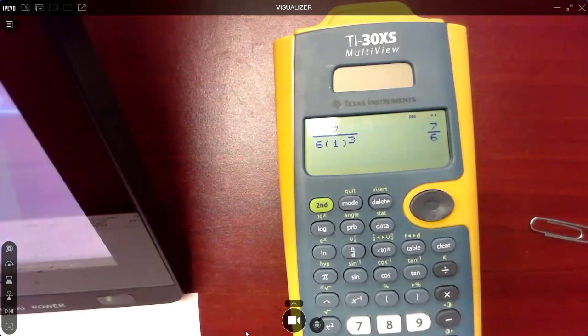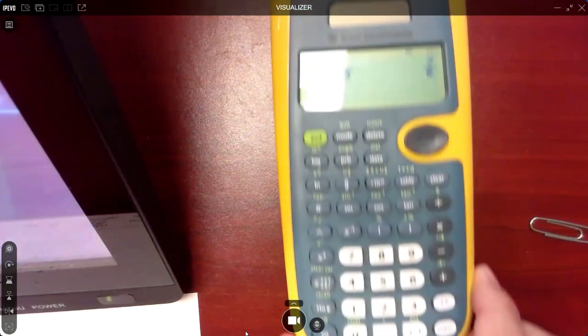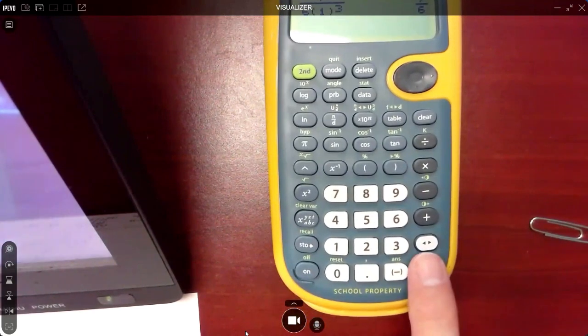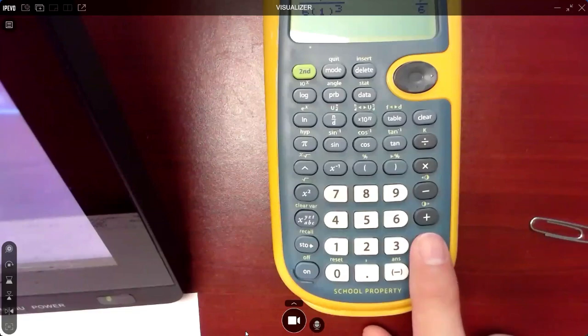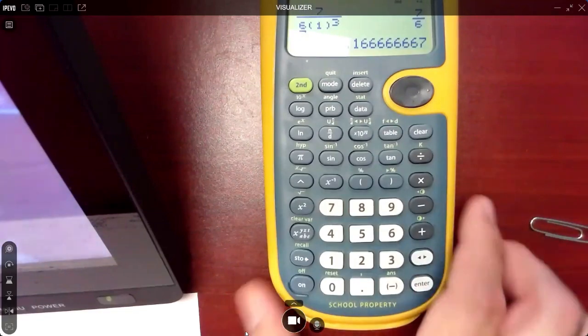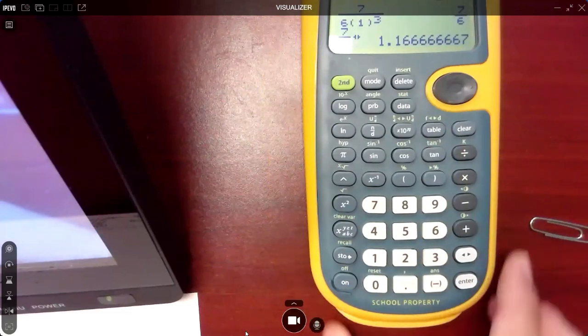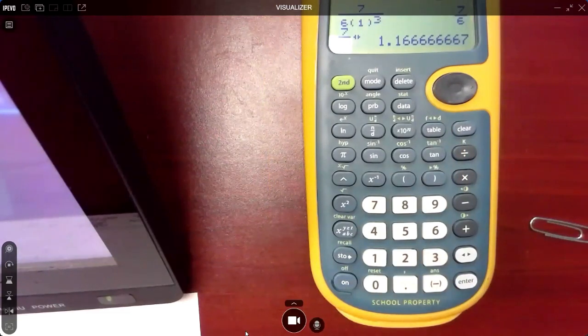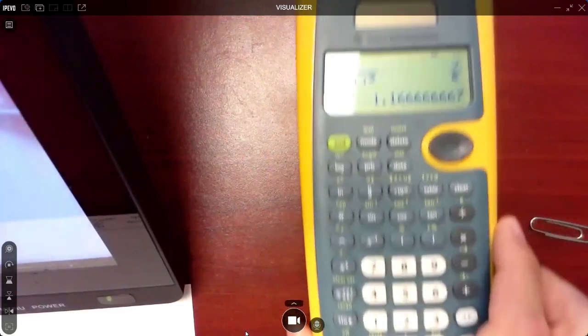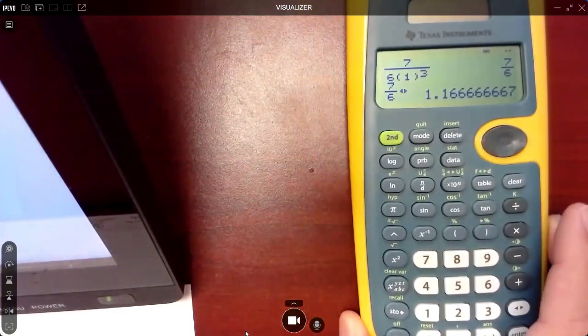Now that's okay. But remember right here, if you hit this little button here, you still have to graph that guy. And that's 1 to the 1/6 or 1.1666. So basically, if you had to graph that, you're going to put that as close as you can to the 1. Okay, well, let's do another one. How about 4?